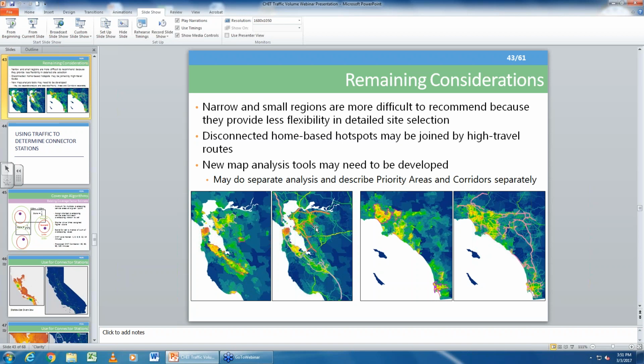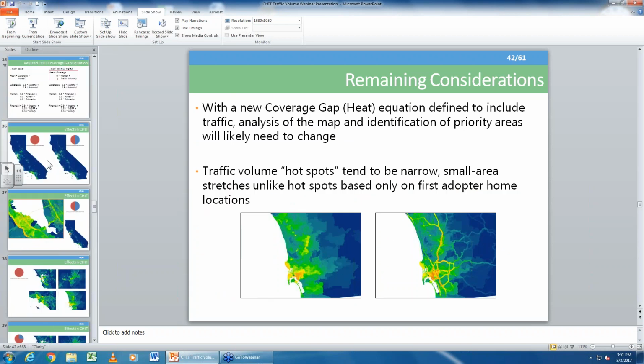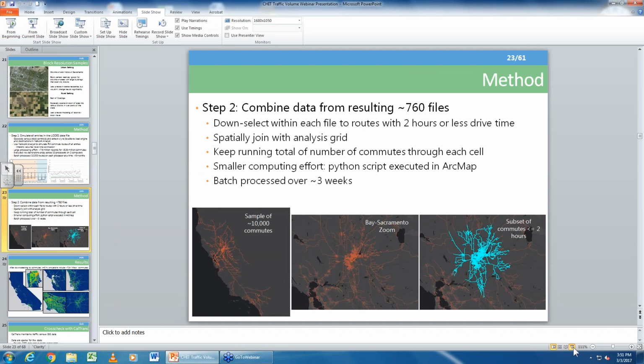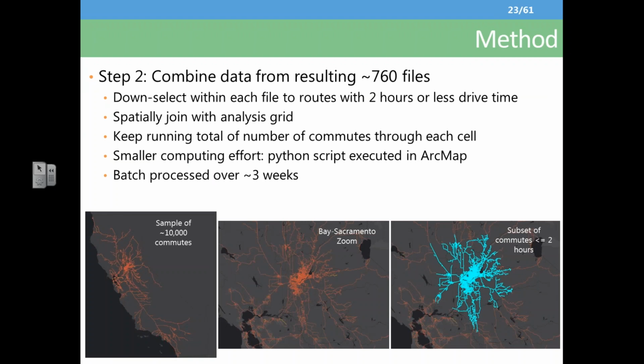I have to go back and figure that out. If we just weight the paths based on their home-based early adopter metric, I don't think that's too intense. We would have to redo this 3-week process of adding everything back up. We don't have to redo the full 6 months of simulation, but this part where we had the 760 different files and overlaid them with our analysis grid, we'd have to redo that. Basically, in this step we counted up the number of commuters along each path, so you have, say, 10 paths that cross each cell, and you add up the number of commuters on each path in that cell. Now we're saying we want to weight each of those commuters according to how likely they are to be an early adopter.